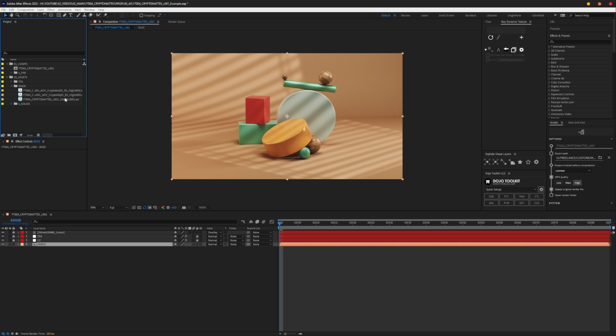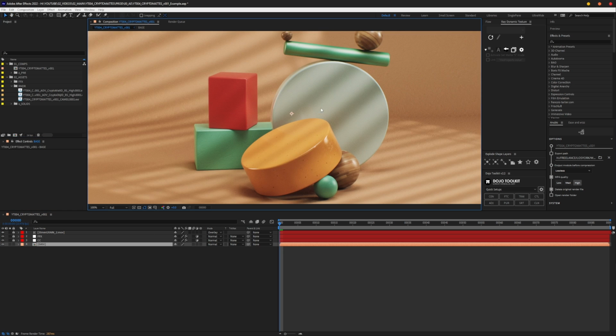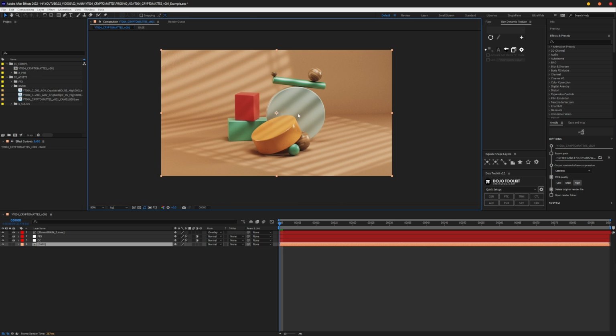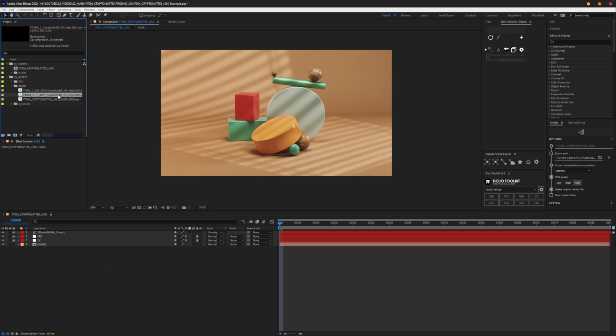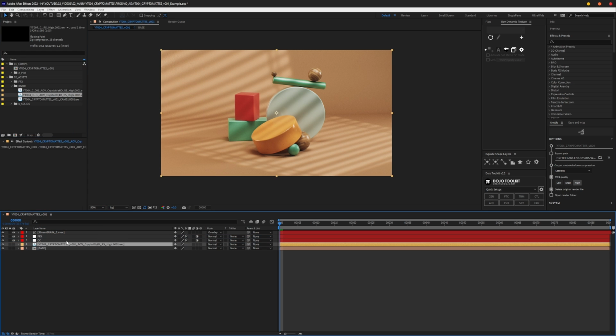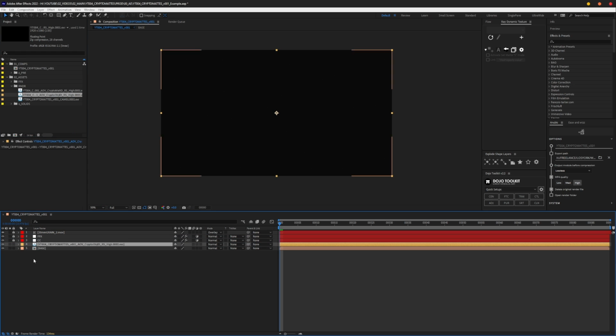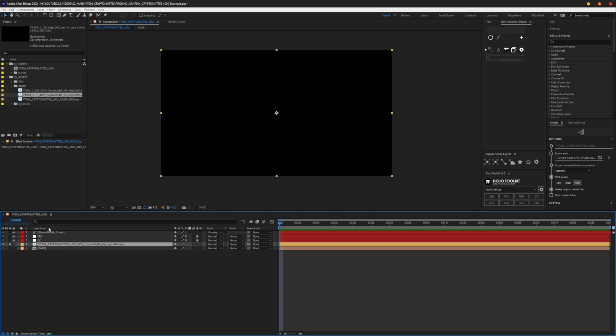If I want to select the objects here in my scene, this is where the Cryptomattes obviously come in. Let's say that I want this disk here, and I want to brighten up this disk. So I would grab my object ID, bring it in here, and it goes black. Don't freak out. This is a good thing. I'll show you why in a little bit. I'm going to solo this layer so that none of the effects or anything else are messing with it.